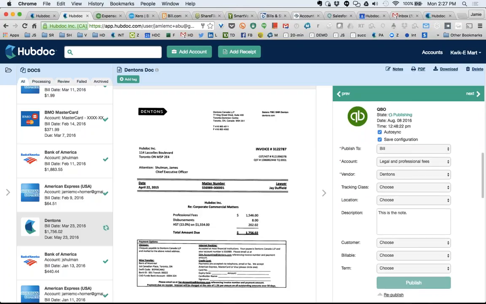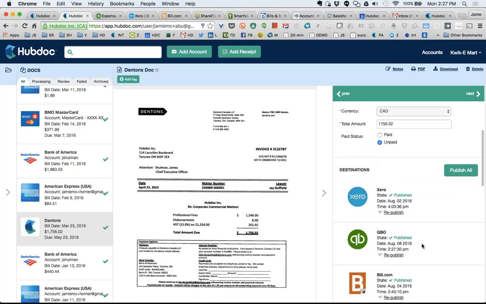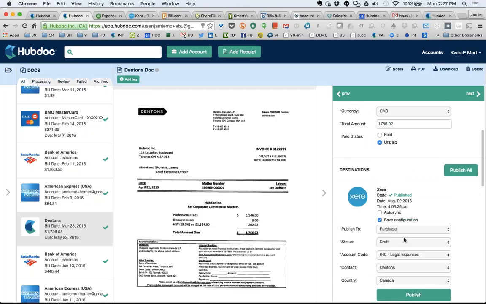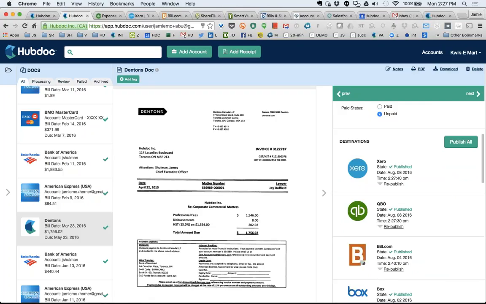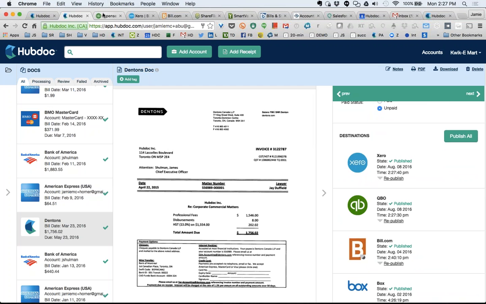So I hit publish, and what that just did was send that over to QuickBooks and code a transaction and attach the document there. And frankly, I can do the same for Xero. If people want to use Xero, you can see this looks about right. I could now just say publish, and now that's created that in Xero. You wouldn't typically be using two accounting software.